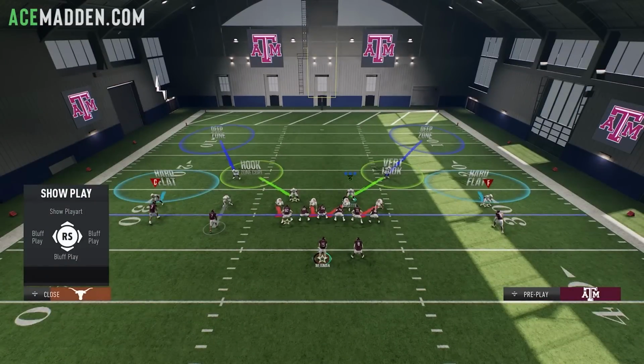And if you look at this shell, you're going to be like, Ace, this is the most idiotic shell I've ever seen in my life. Why are we leaving the deep middle wide open? And really the answer is, this is not something you're going to run on an every down basis. This is going to be to catch your opponent off guard. You're going to pretty much blanket the short middle of the field, check downs, all that kind of thing.